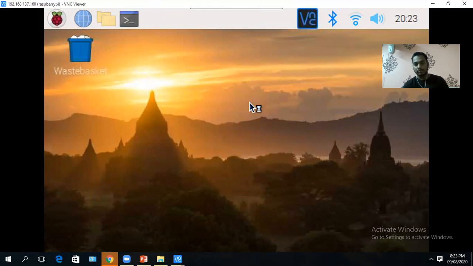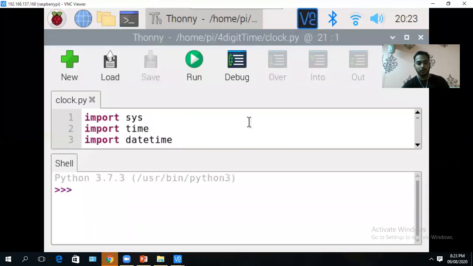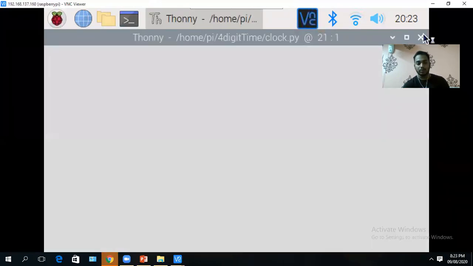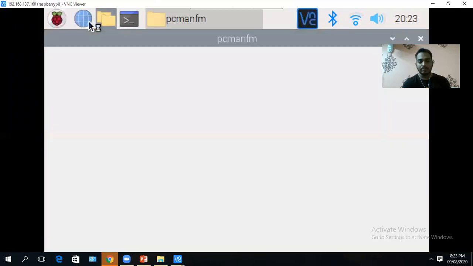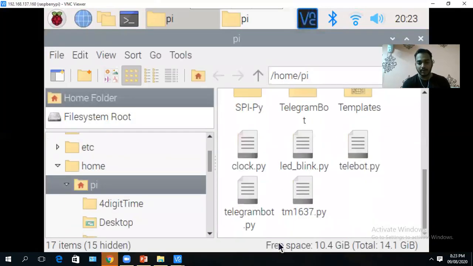This is our software. We are using Thonny Python IDLE to run the various code related to the LED blinking practical. So I will first explain the code for LED blinking.